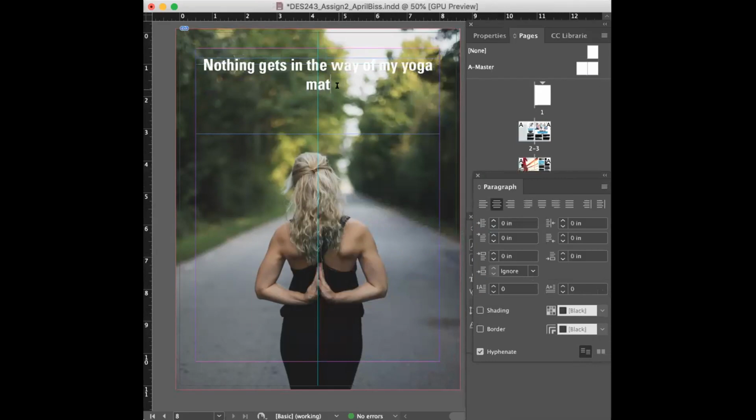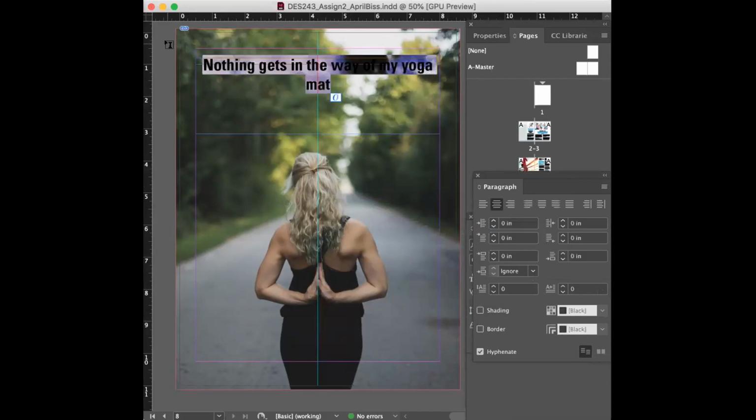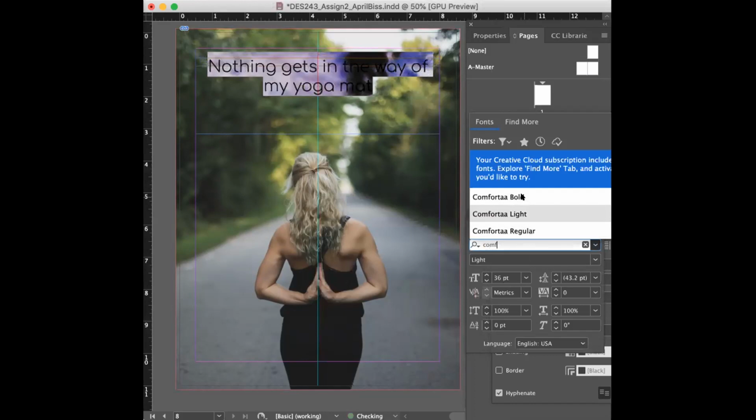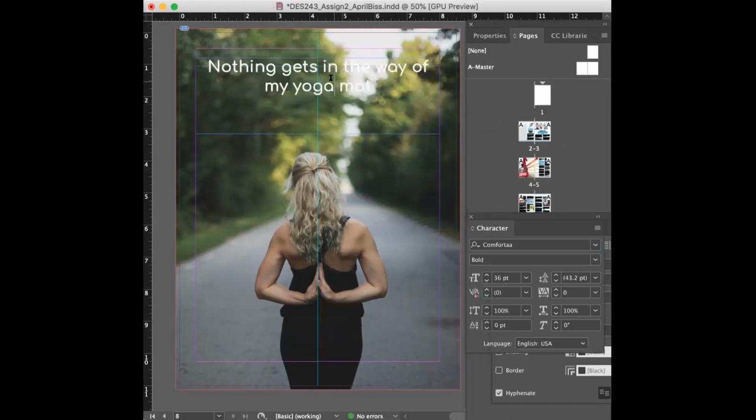The typeface is also important. So the typeface has to work with the brand. It has to align with what the brand's all about. I thought maybe a more neutral typeface would be good. So I actually downloaded a typeface called Conforta. And I think it's a nice in between where it's not too edgy, as far as a sans serif typeface can be very hard edged. I like this because it's more rounded and more organic, yet it's still neutral. So it's not feminine or masculine. It's a neutral font. And it works for the topic. It aligns with the qualities of what yoga is about.